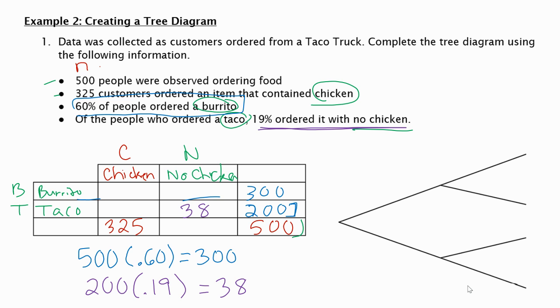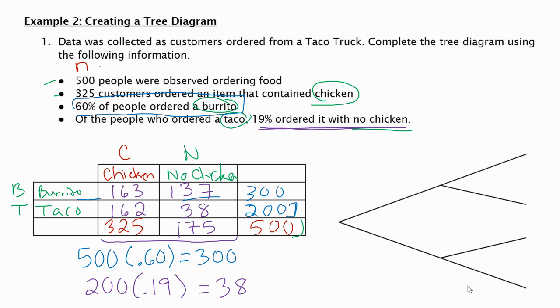All right, and now we actually have enough information if we want to fill out the rest of our table. So we know across what it's going to add up. We can do some addition and subtraction here. So if I put these together and get 500, this would be 175. And then I can fill in the rest by doing addition and subtraction. Okay, and then now I could use this information if I needed to fill in my tree diagram.